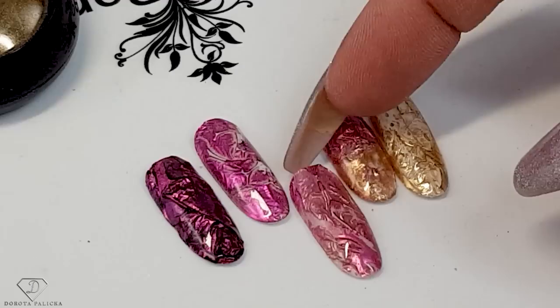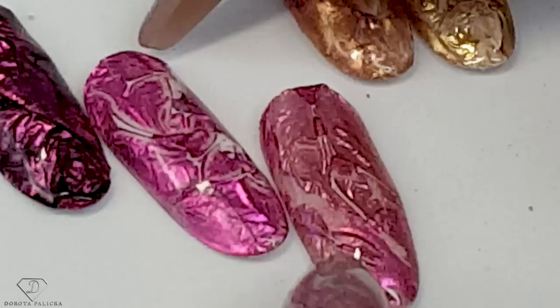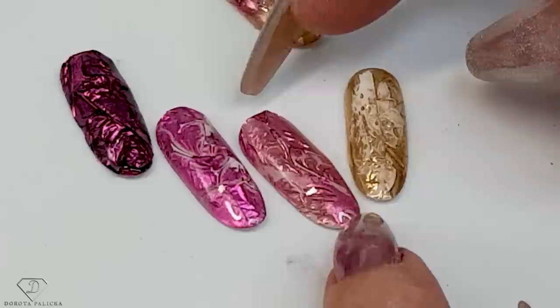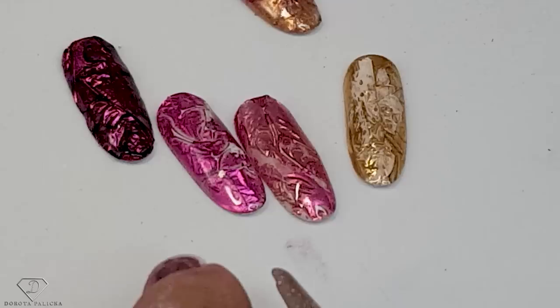And you know what, guys? I think this might be a pretty beautiful color of the chrome. So that's how the pink looks on its own. That's how the gold looks on its own. And when it's mixed, it's an orangey, I don't know, a slightly different shade. And I quite like it. It's much, much nicer. So that's another good tip for you. I actually need to try these two mixed together, because I think it might look pretty amazing.